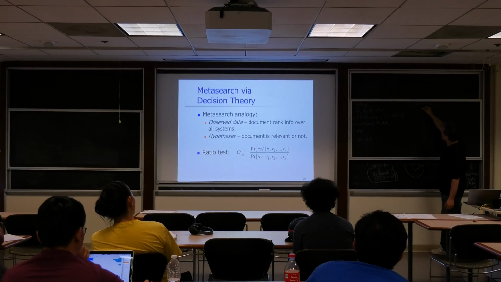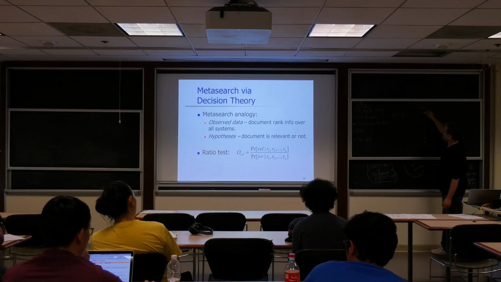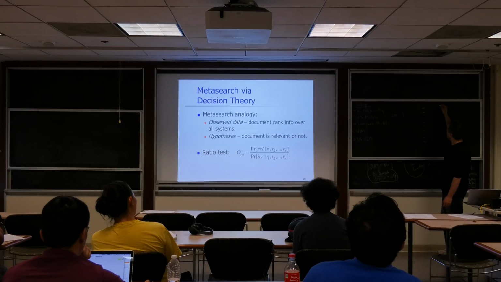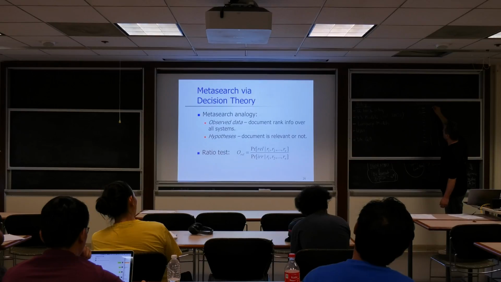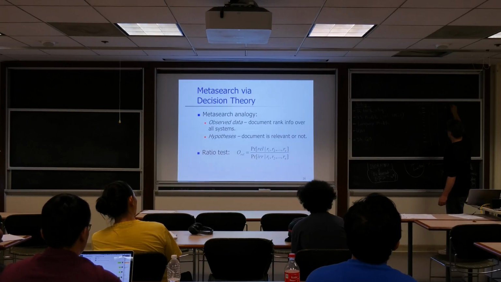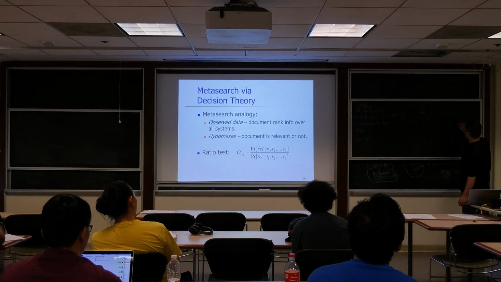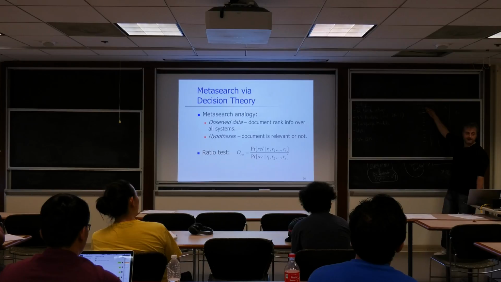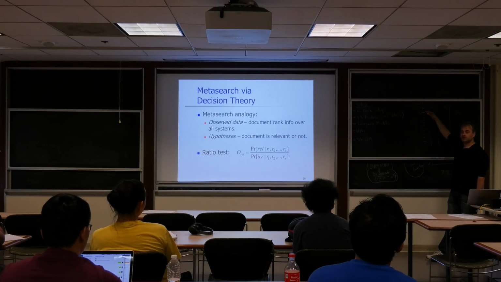I'm going to try to say if this is better than this, right? If document 1 is better than document 3, how many of my lists, this is document 1 here and document 3 here, and this is document 1 again at the top and document 3 here, and this is document 3 here and document 1 here. In how many of those lists was document 1 ranked higher than document 3?